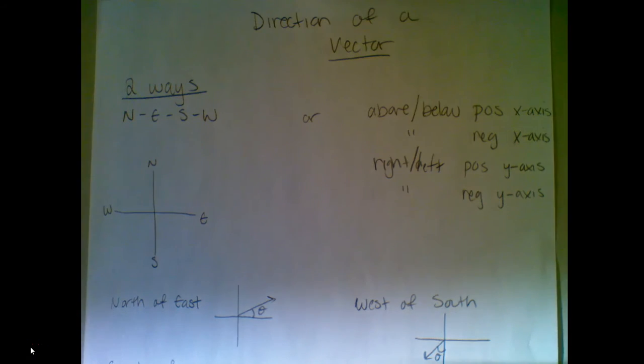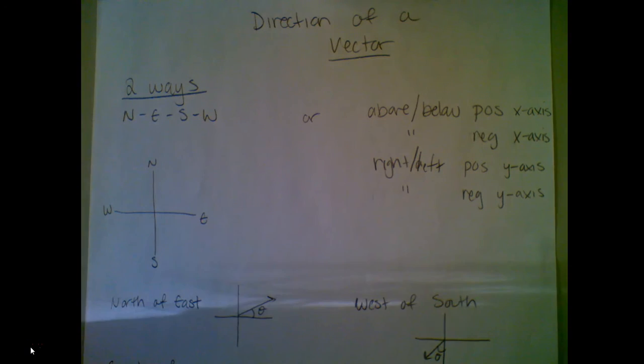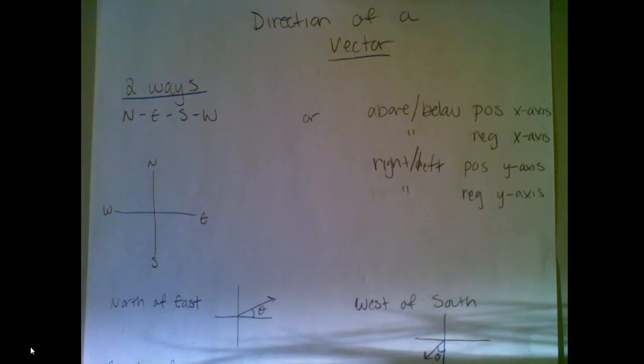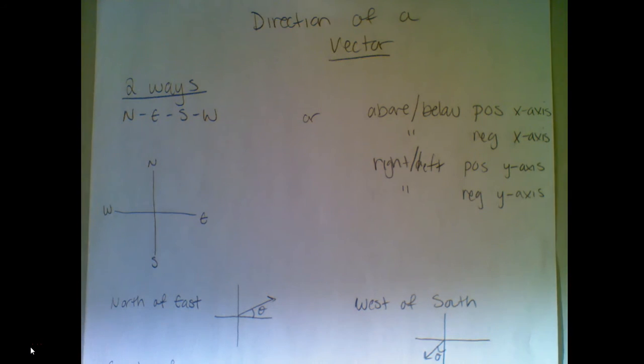Okay, so this is your flipped lesson for November 17th and 18th in regular physics, since I am out on the field trip this Friday. So today we just need to get some notes down on directions of a vector and how to specify a direction and then how to read a direction if it's given to us. So we're going to go through that. We'll go through a couple examples and then I will show you what worksheets you're going to be working on after you get these notes down.